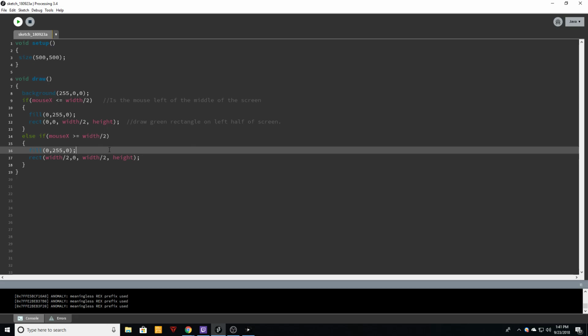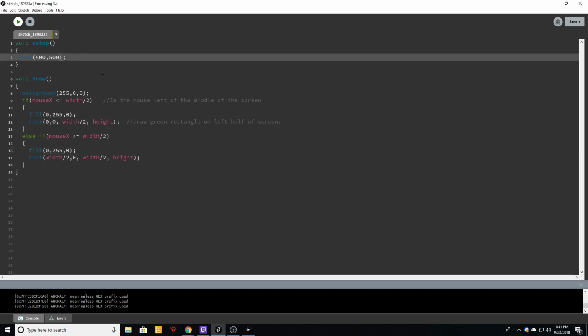We're gonna do some traffic signals here. We're going to divide the screen into thirds, and then we're going to draw little circles, kind of like a traffic light. So when I get in the red section, I get a red light. Yellow section, the yellow light. Green section, I've got a green light. So I'm going to make a more fitting screen size here to be divided into thirds.